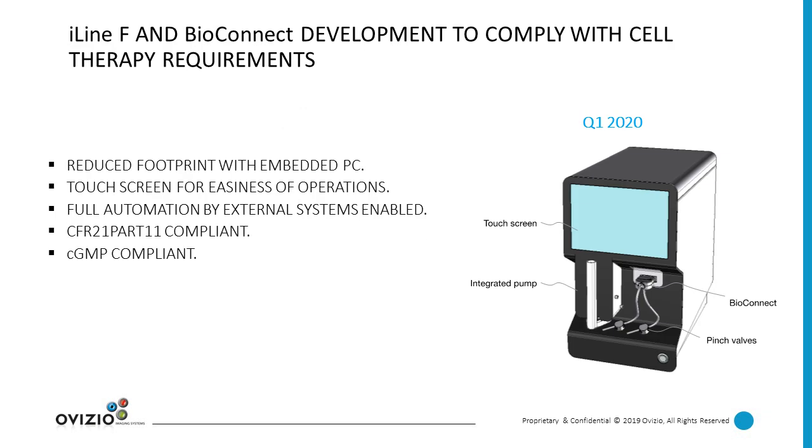The development of the microscope itself and the BioConnect is reaching the phase where we will comply with all cell therapy requirements when it comes to cGMP. So we have a reduced footprint with an embedded PC. The Inline F contains a pump, a computer, a touch screen, and an interface for the BioConnect. It's also possible, thanks to OPC, to have full automation and to connect to external systems. The software is CFR 21 Part 11 compliant.